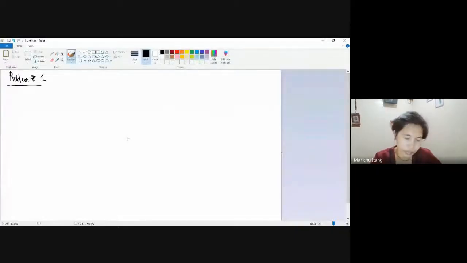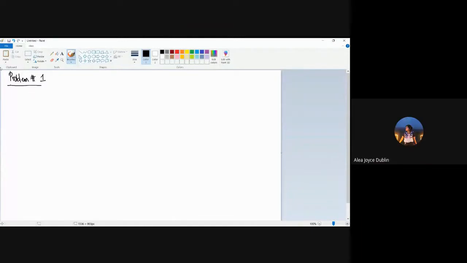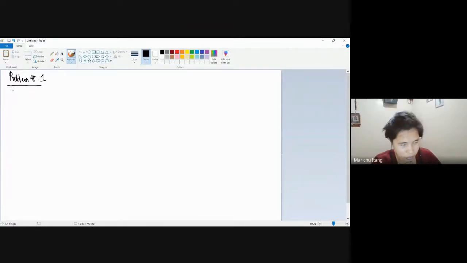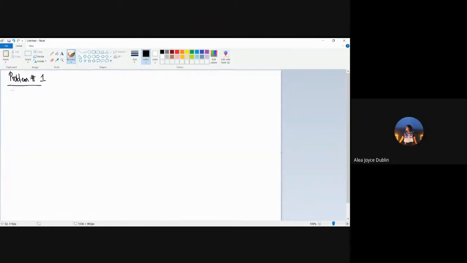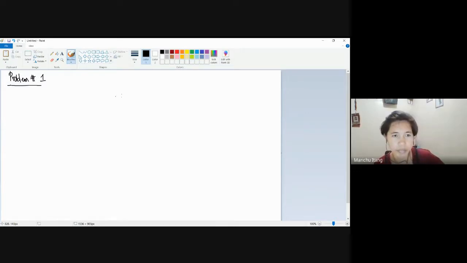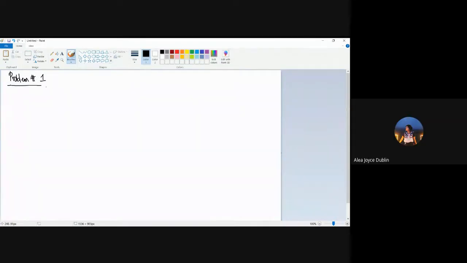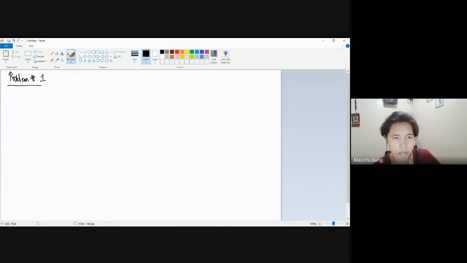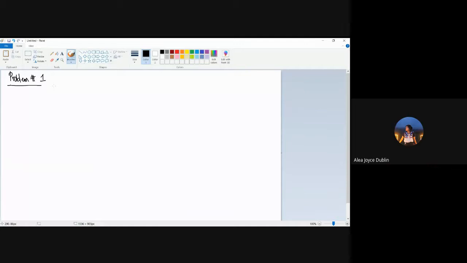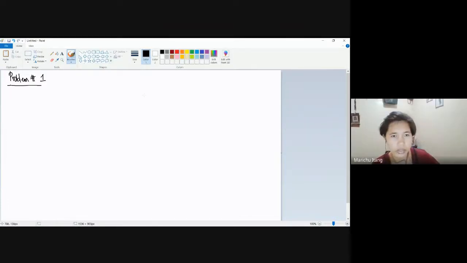Okay, nakikita na? Can you read the question, please, Miss Duplin? An observer found the angle of elevation of the top of the tree to be 27 degrees. After moving 10 meters closer on the same vertical and horizontal plane as the tree, the angle of elevation becomes 54 degrees. Find the height of the tree. Okay, so we are going to find the height of the tree.